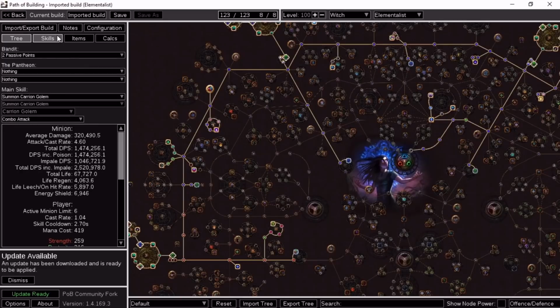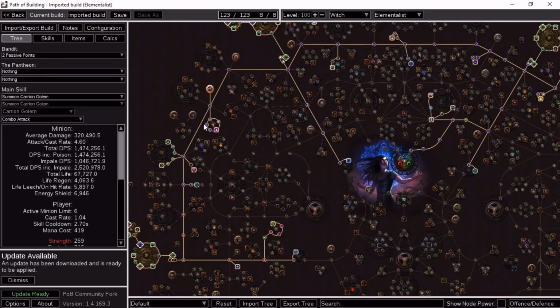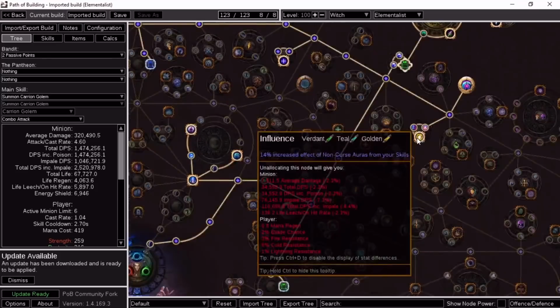Anyways, the point of looking at this is to see, my main thing I've been thinking about when upgrading the build has been, how do I get more power without spending very much? And so that's why I was saying cluster jewels or the weapon, etc. So now I'll show you just straight up what I actually did for power before. This node of aura was actually really powerful. Same with this one. If you notice, I hover this, 14% aura effect is 110k DPS.